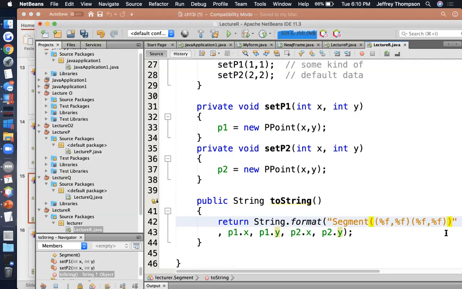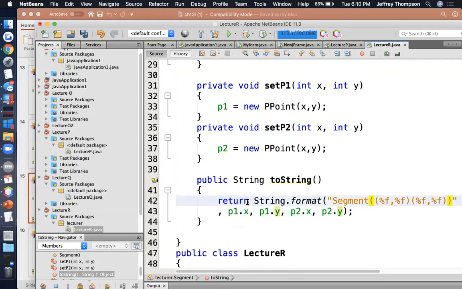So to calculate the slope, that's just rise over run. I don't know what the slope is if it's a vertical line though. I don't feel like handling that. So I'm just going to make a toString method so we can print it out. At least we've demonstrated composition, even if it's not doing anything useful.